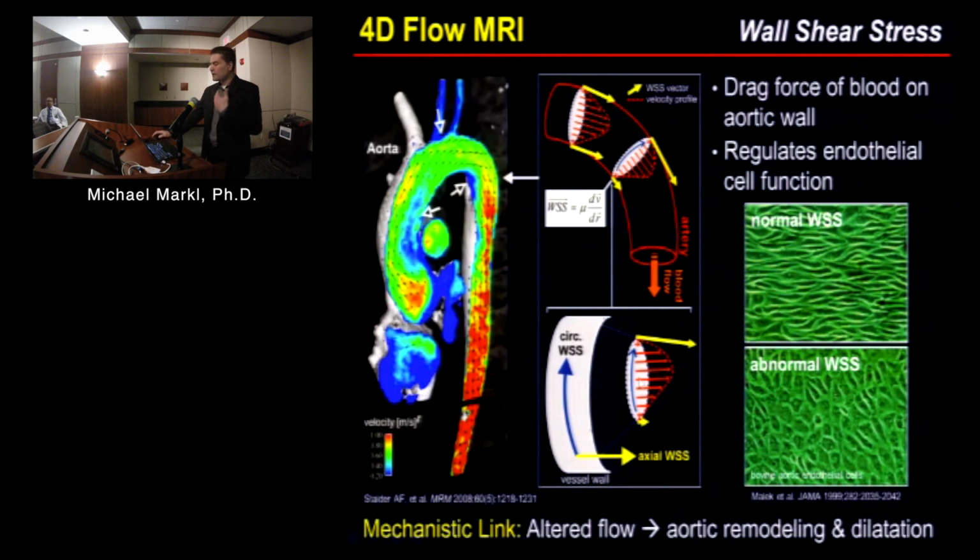In other words, wall shear stress is a quantitative metric that tells you how changes in flow impact the wall shear forces at the aortic wall. The question we were asking is, can we use that to quantify shear stress in these patients? Maybe this gives us a better quantitative handle on what's going on and how flow may change the development of this type of disease.